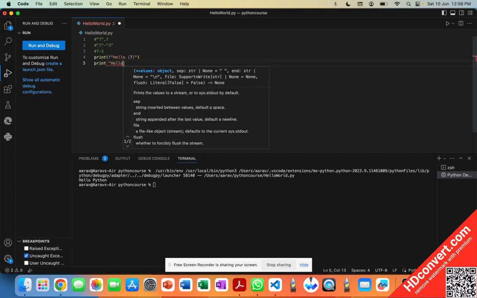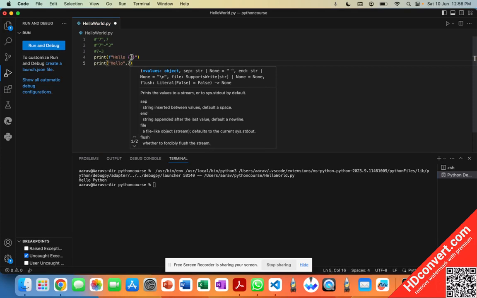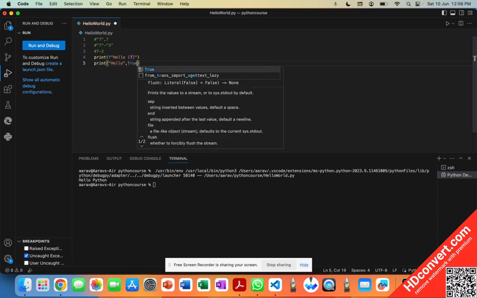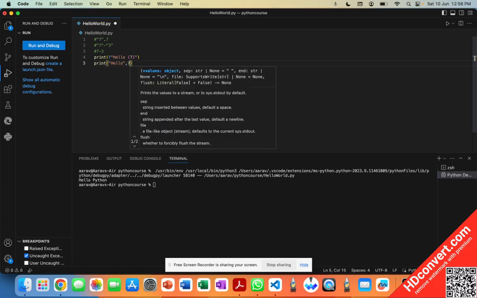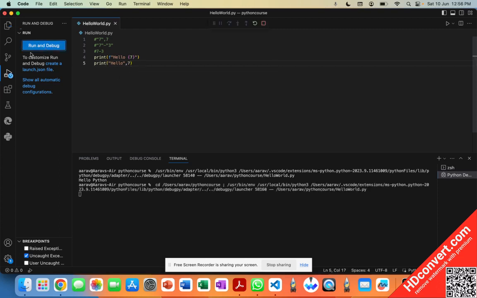You can put a comma, and then we can just print 7. You can put any other data type. You can put true, which you'll see later, and 7. So let's do this. Hello 7, hello 7. Now we can focus on other stuff. What is that true? Well, there's things called Boolean. Boolean can be true or false, and they're used for conditional stuff.